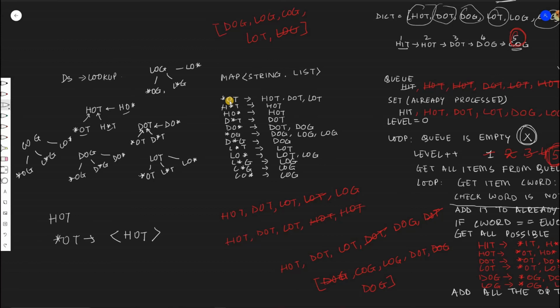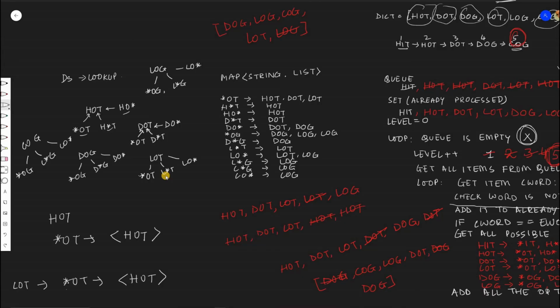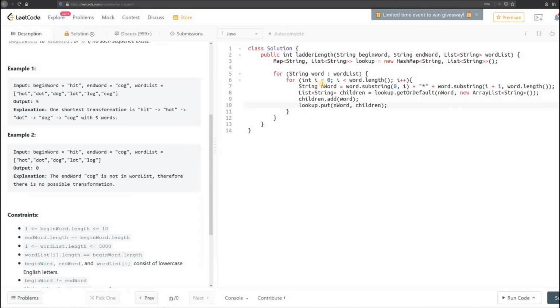So later when we get a new word, say lot, and I get this same thing again, I am going to ask the map, give me what you have for star OT. It's going to give me a list containing hot. And I am adding a new word to that list; star OT remains the same, and I am going to change this map. So I am going to put lot along with it. So that is what we are doing over here, right? I hope you got the idea.